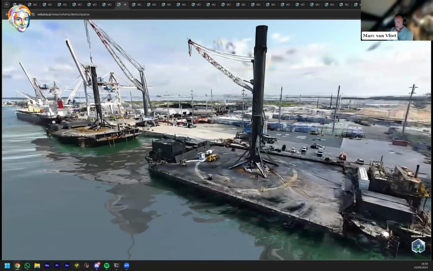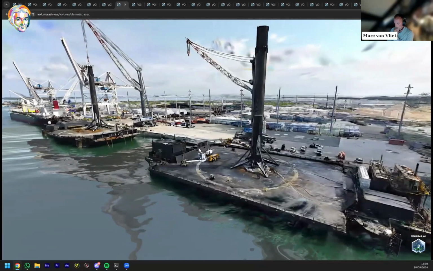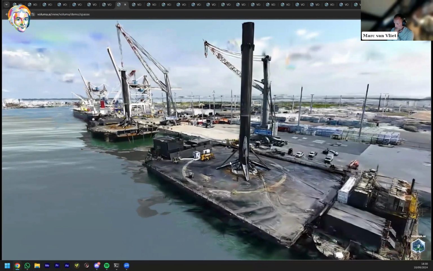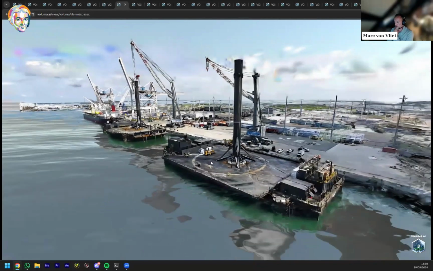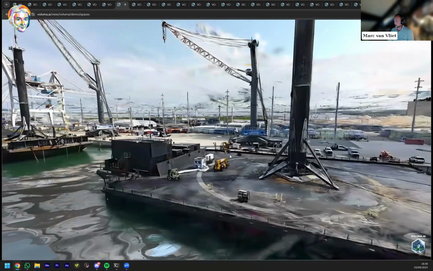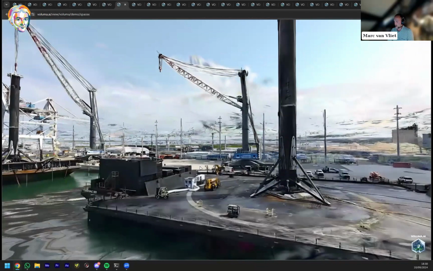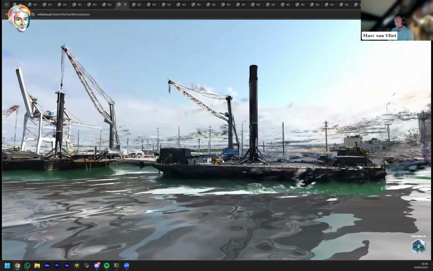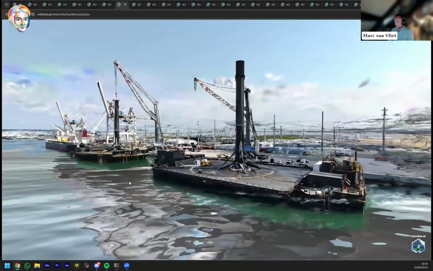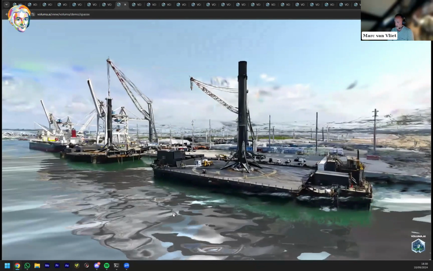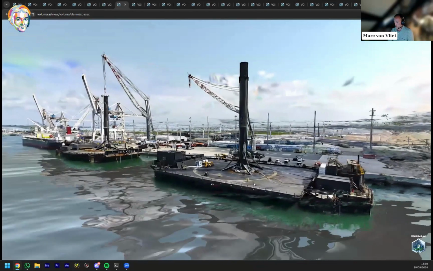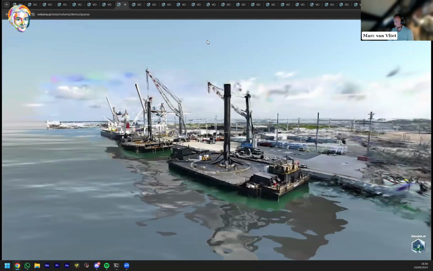This is a splat we made from some footage we got from the SpaceX Twitter feed. It was just a 15-second video, and it's a nice example of how some conventional footage could be turned into something more. It's not perfect, but it gives you a good sense of scaling, and it's definitely interesting. There was a lot of wacky stuff happening in the water, so we deleted those splats and just turned on a water plane in our interface, and it's pretty nice to see now.